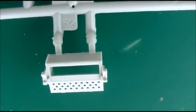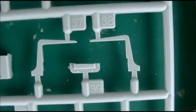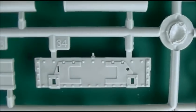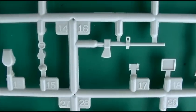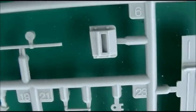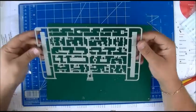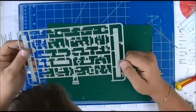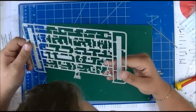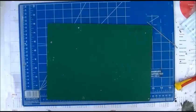Tools, as you can see there. Toolbox. Supports. Front armor plate. Jack block. Exhaust. More tools. A little soft on detailing, but not too bad, to be honest. There's a little bit of flash. Nothing you can't handle. Most of it you can just brush off in an instant. Oh, well, looks good. Looks tiny, but then again the tank was only a tiny tank.